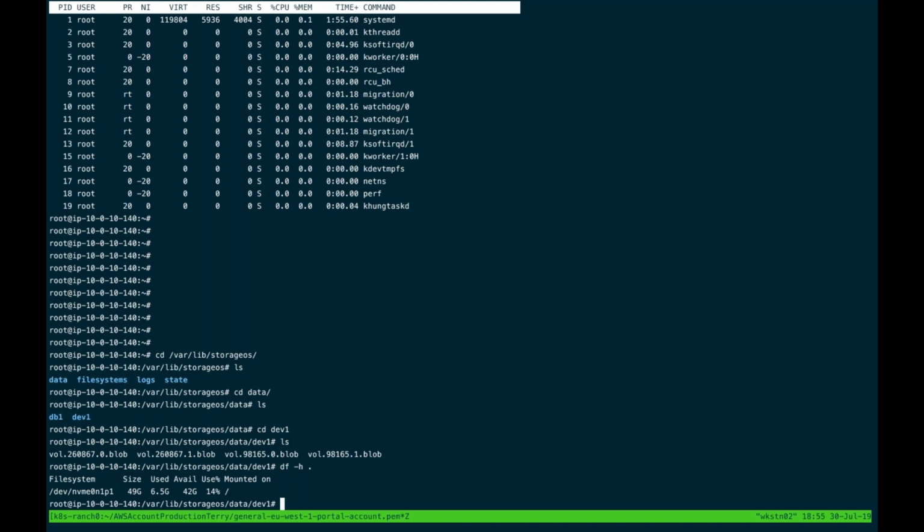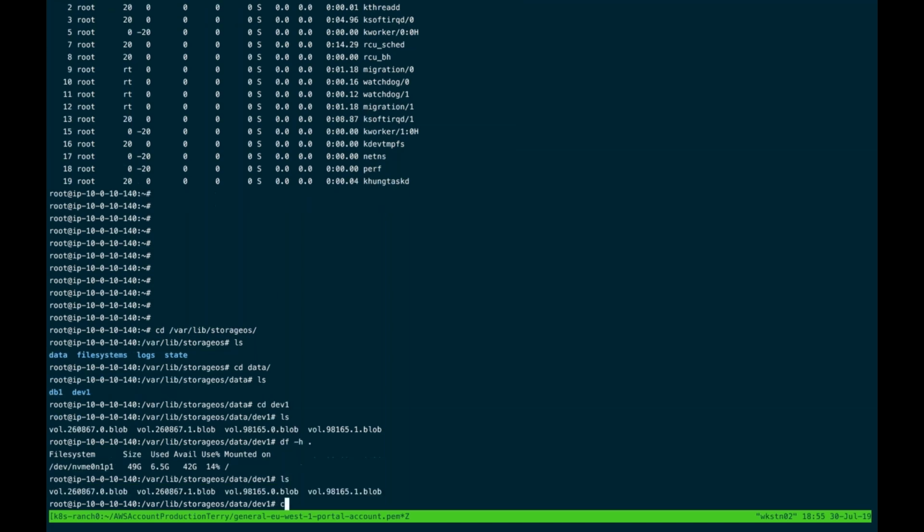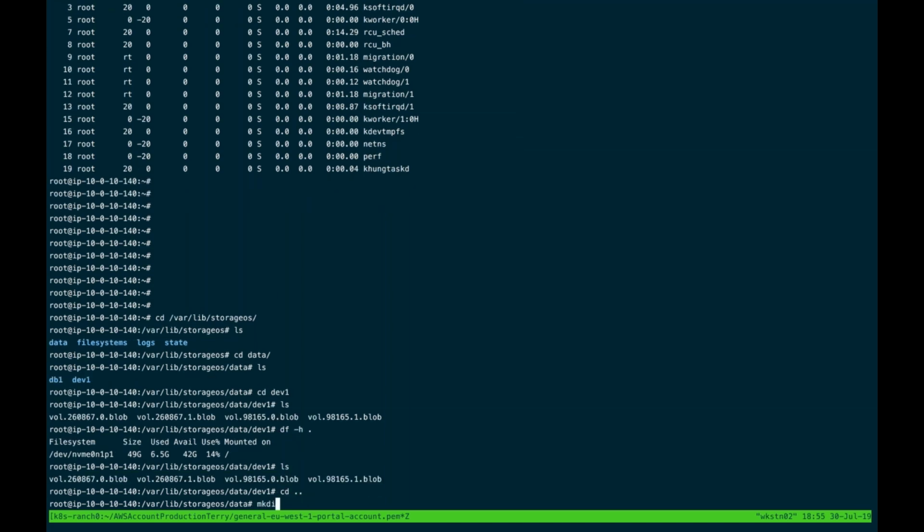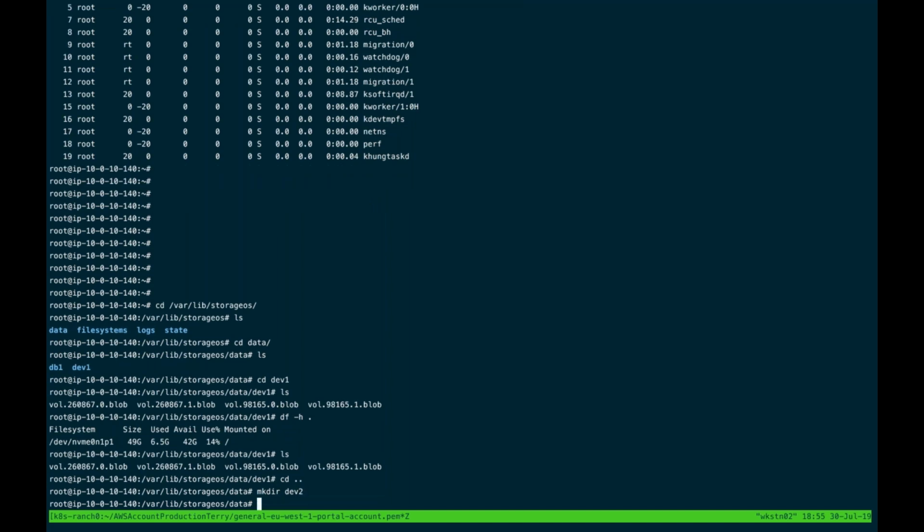But what happens if you have your SAN? The only thing you have to do, and sometimes I do this exercise where we plug another EBS, we create another directory, and we mount the SAN or that EBS in dev2. Automatically, without any downtime, StorageOS raises its capacity to that new disk or that new partition or that new storage endpoint available. That's super cool.